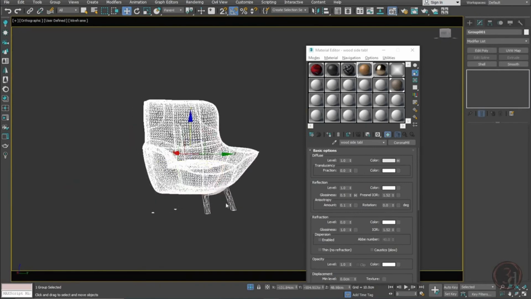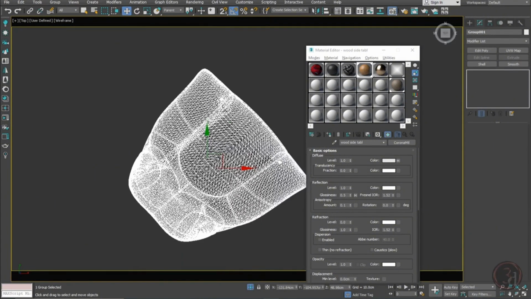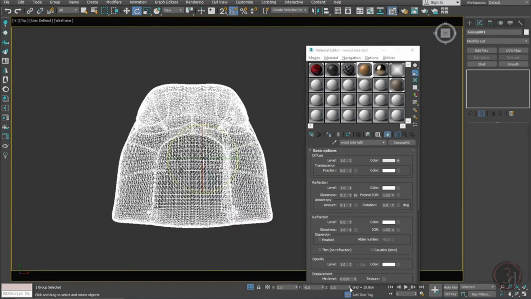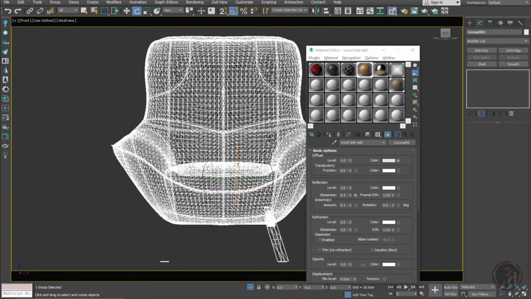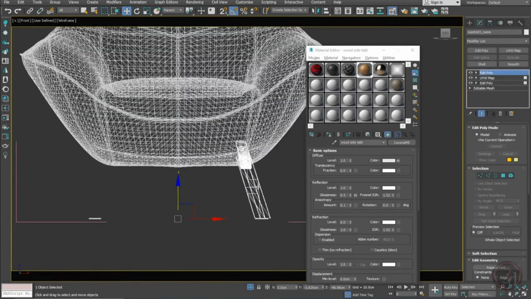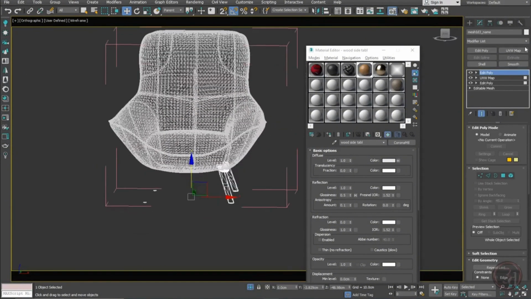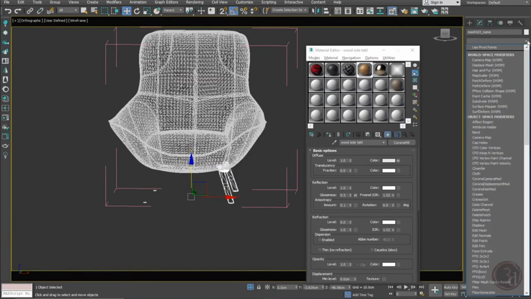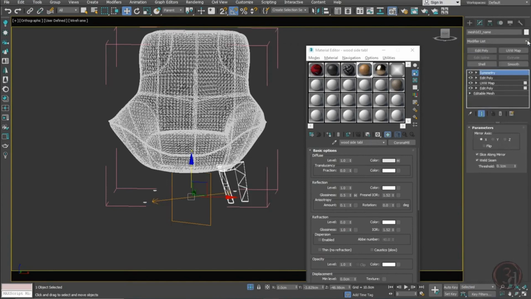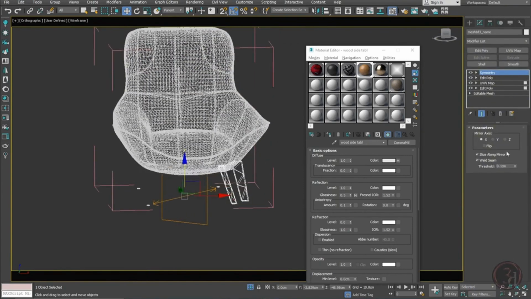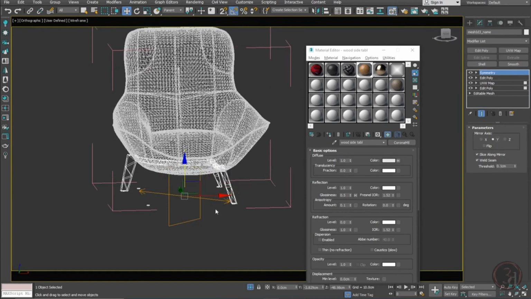Close the group, attach this back to the group, and rotate this. Right click, make it 0. Okay, so now what I can do is mirror this on the other side. Symmetry, enter, and mirror this on the other side.